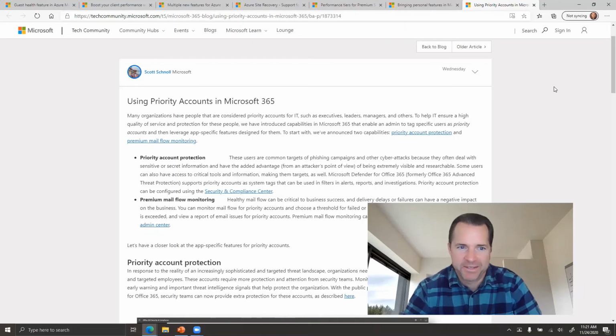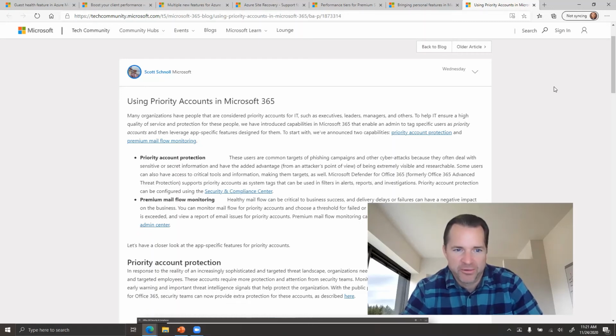And last but not least, using priority accounts in Microsoft 365. We recently reported on priority accounts going generally available a couple of weeks ago, and I'm calling this blog post out because it gets into some really good tips and tricks on how to leverage priority accounts based on different scenarios and use cases.